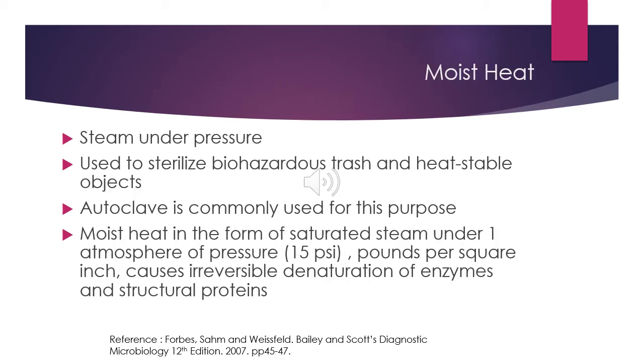Moist heat is autoclaving. It is steam under pressure. This is the most commonly employed sterilization technique in the laboratory and is used to sterilize biohazardous trash before we throw them and heat-stable objects. So you use the autoclave. Moist heat in the form of saturated steam under an atmosphere of pressure is usually applied.